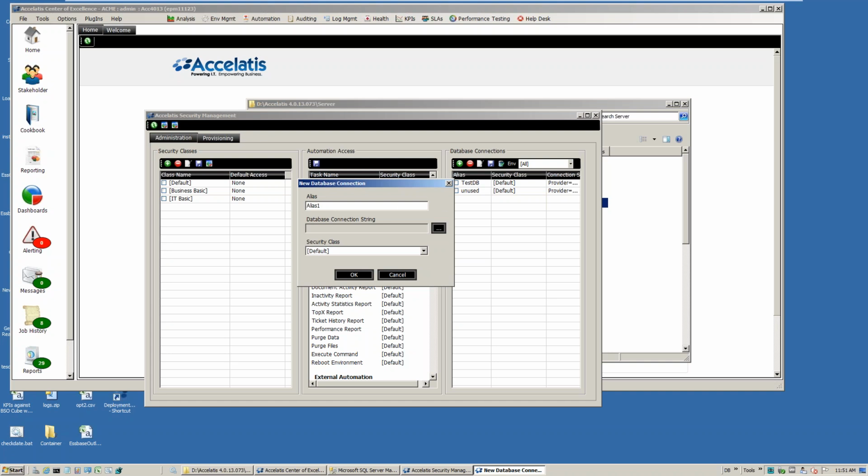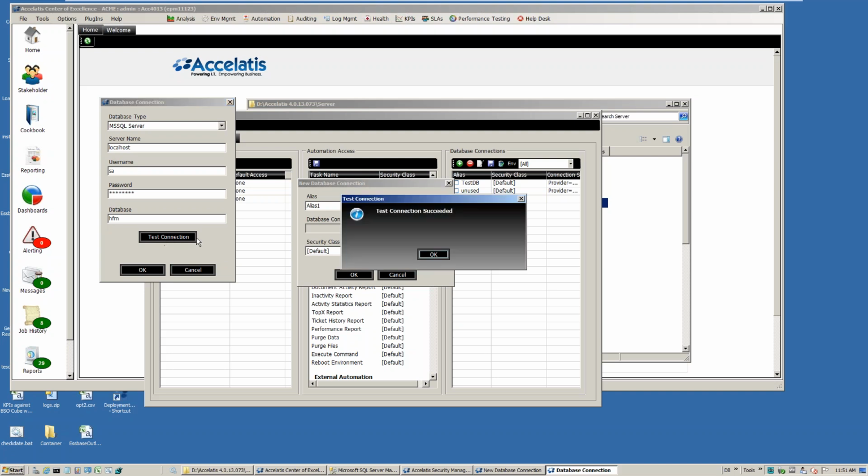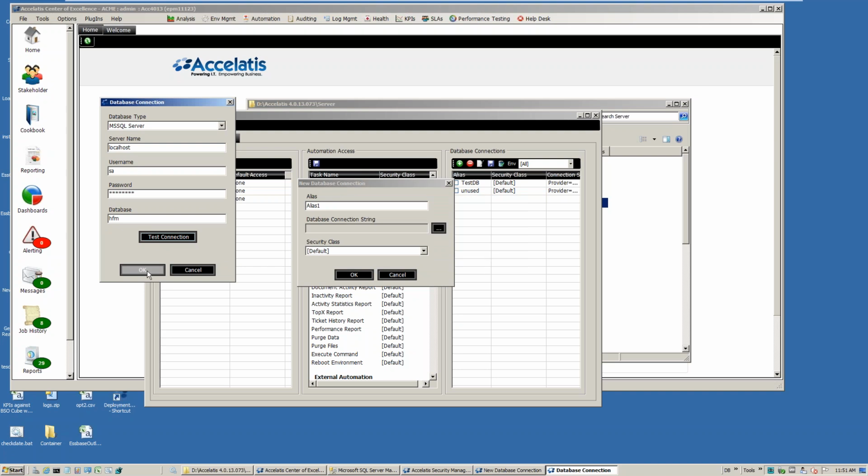But this is the name that you're going to see come up when you select it. So I hit the ellipsis on the side, and I can see that this is my screen to put in all my information. In this case, I have a SQL Server set up. I'm just going to point it to the local host. The username could be anything. I just tend to use SA because it's easy for me, and I can pick any database. It really doesn't matter. And we've got our little test here to make sure that all your connection information is correct.